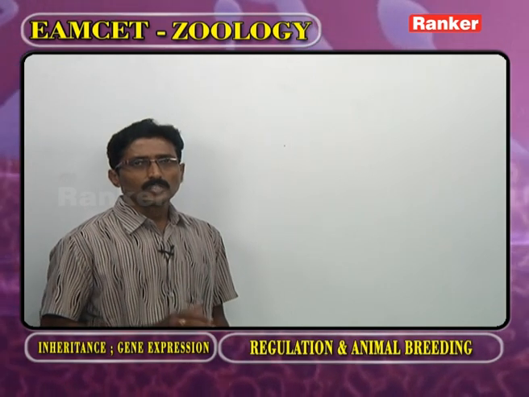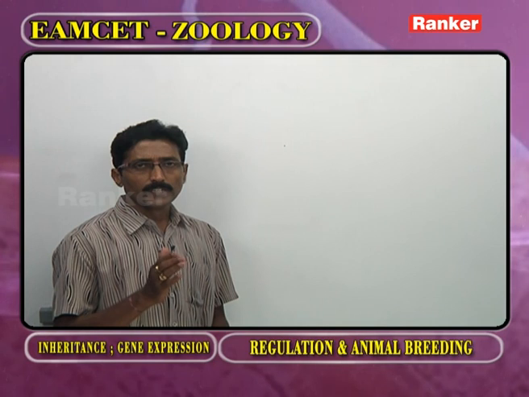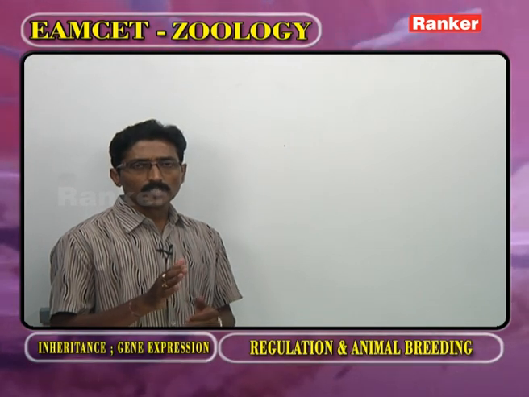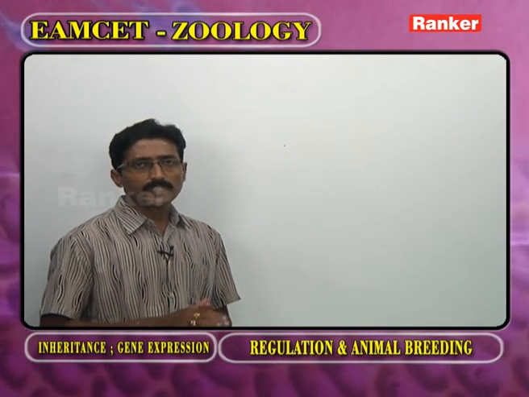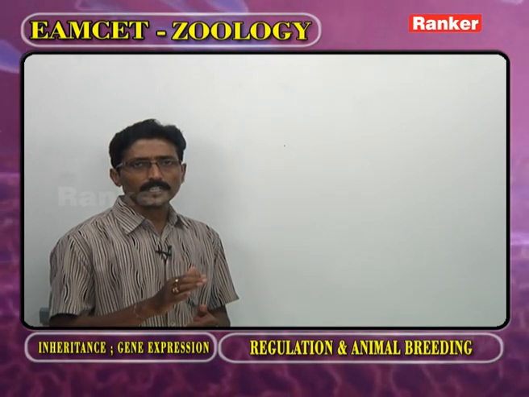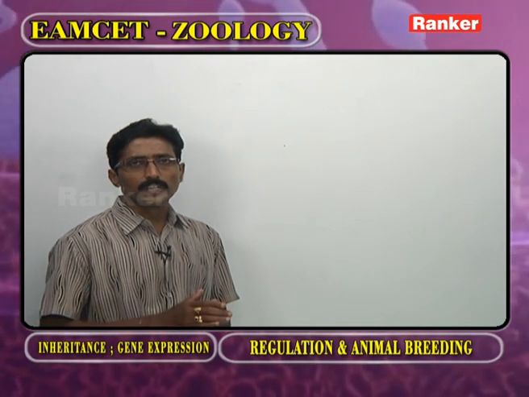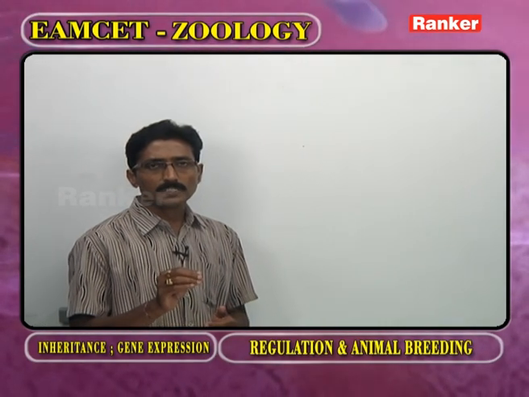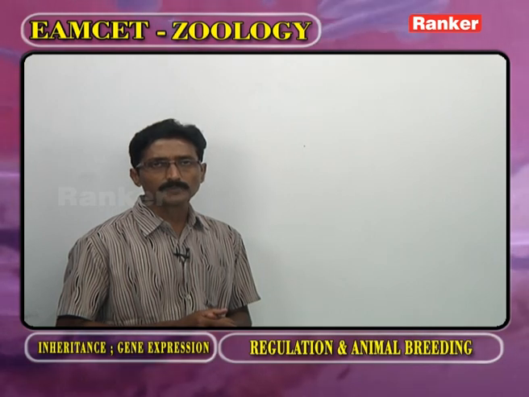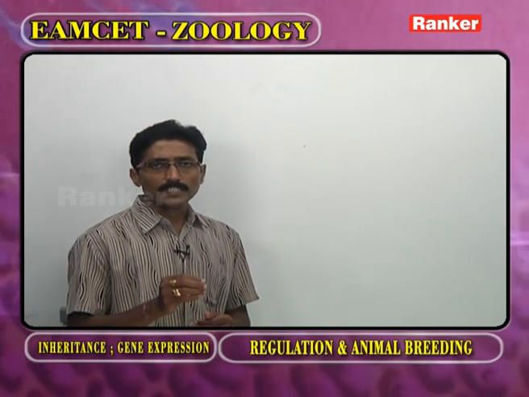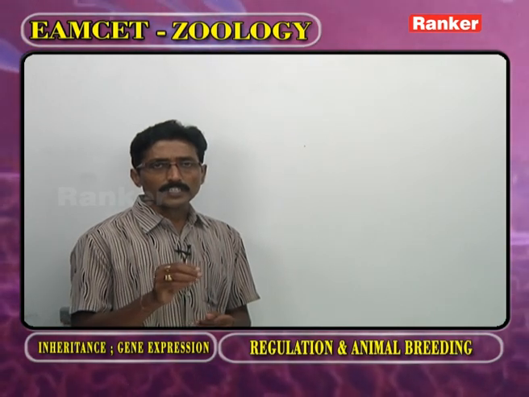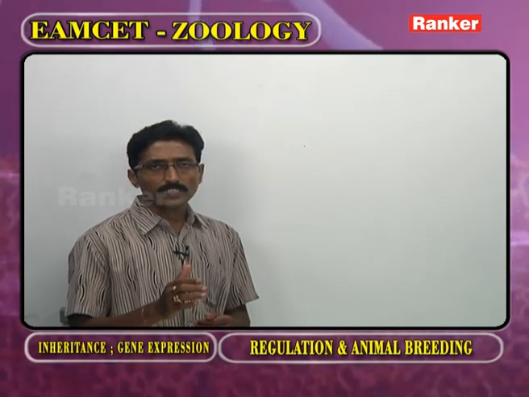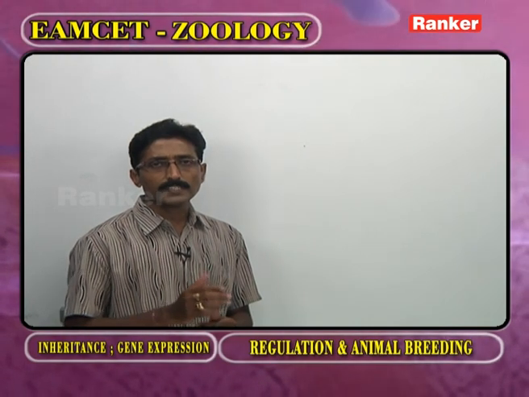In the last class, we completed the blood groups and sex determination up to certain extent. In this class, we are going to complete the remaining part of sex determination, sex linked inheritance, and gene expression regulation up to animal breeding. We are going to discuss what type of questions are going to be asked in the EAMCET examination. As usual, while discussing each and every question, we have to discuss some important bits. Now we go for the remaining part of blood groups and sex determination.